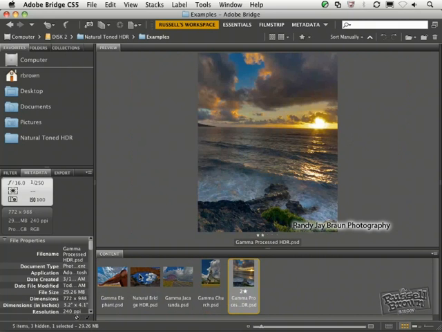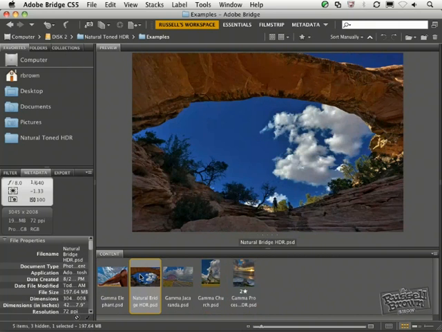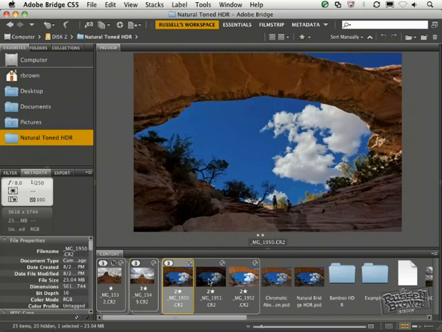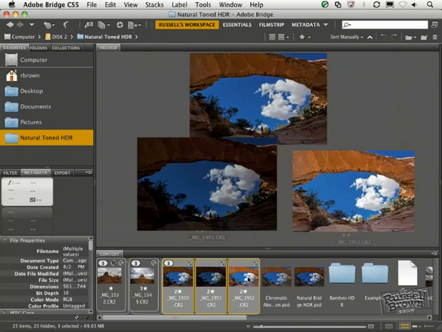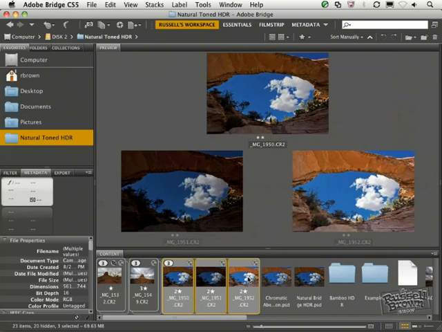Okay, let's see these techniques. Let's go back to this image right here that I've photographed. And then let's go look at the 3 different images that make up this final result right here. Before I get started, there's one thing I want to show you, a really great tip and technique. The first thing I'm going to do is to open these 3 images inside of Adobe Camera Raw.